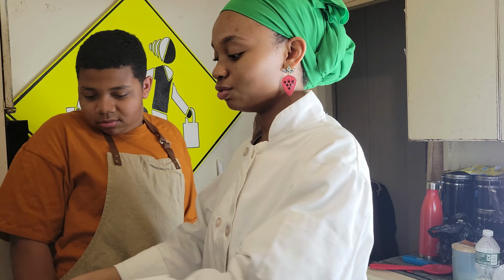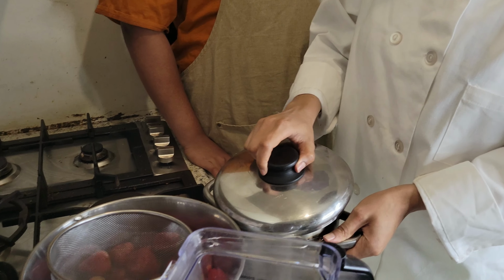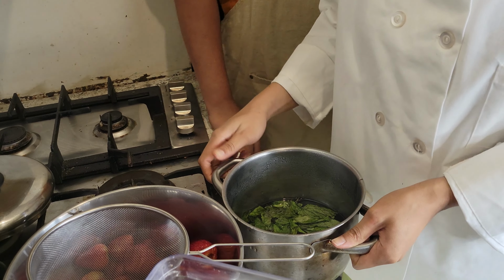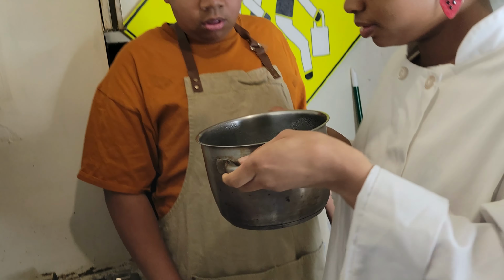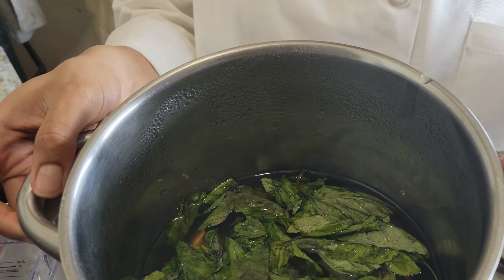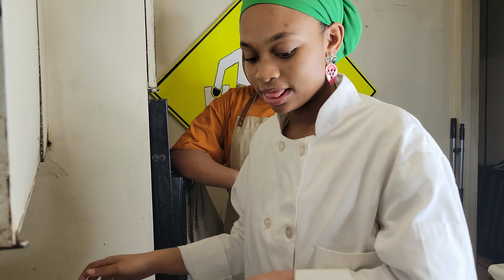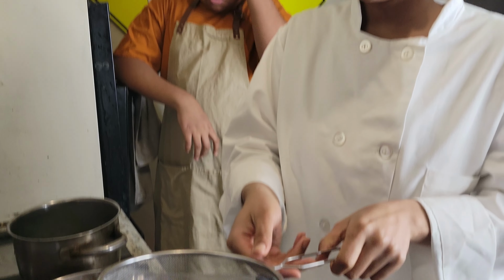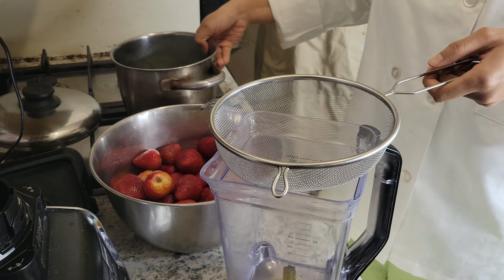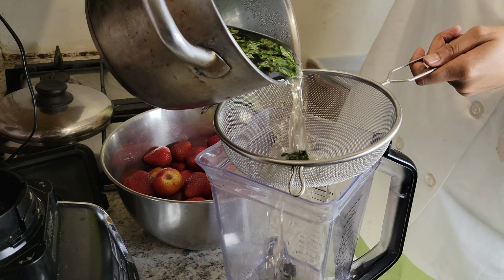So now that our basil infused sugar and water is done, you can take a look at that. Smells like basil. It does. Want to smell? Yeah. So yeah, we're just going to take out the basil and put it in the blender. So I'm going to just put this and strain it in there.